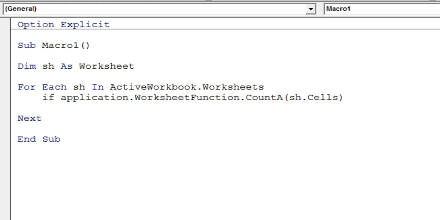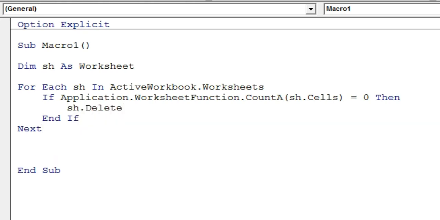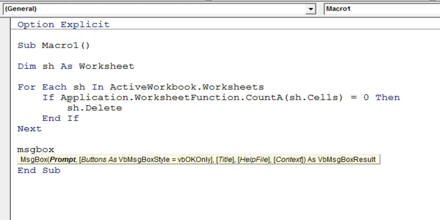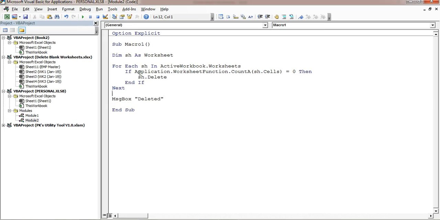If the count of all the range is equal to 0, that means there is no data available there. Then here we will put End If, and sh.Delete. Alright, so here we can put some message like a message box, Deleted, or whatever you want to put. This is the simple text.